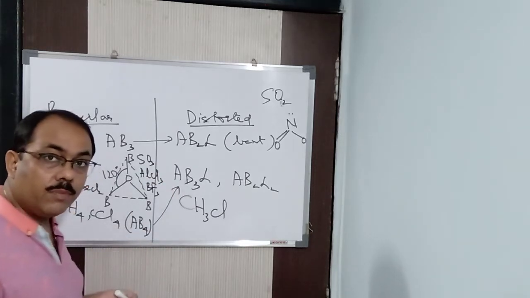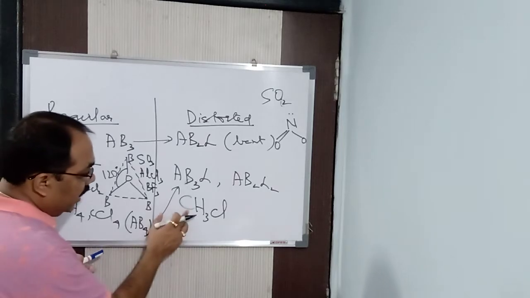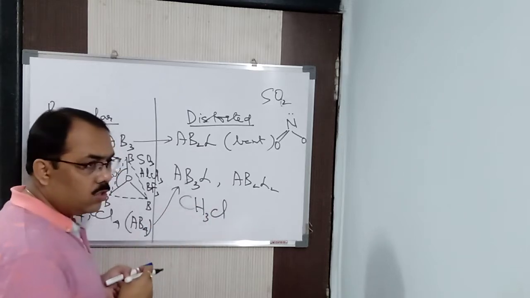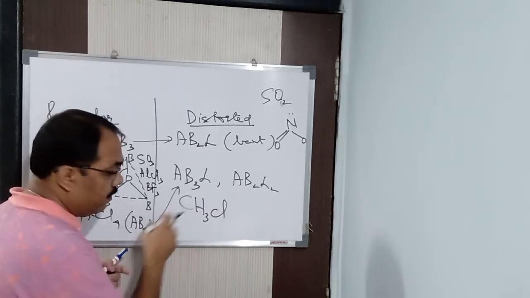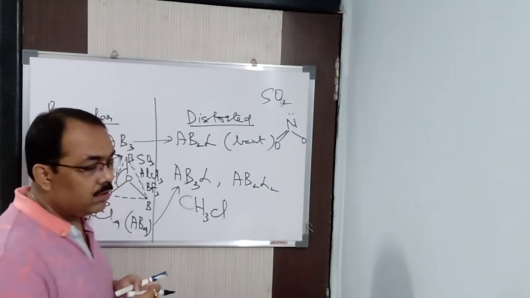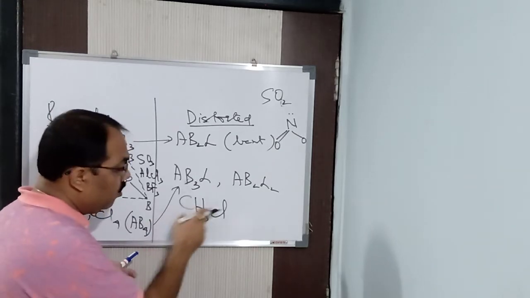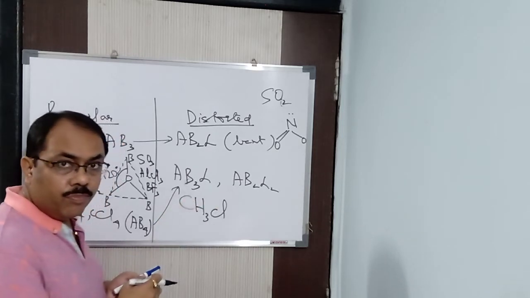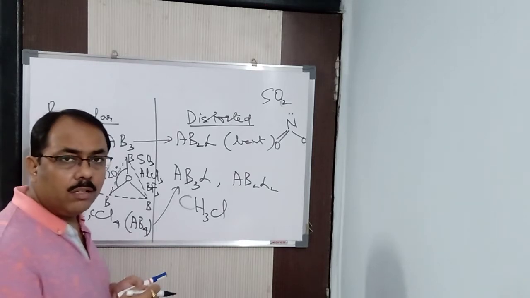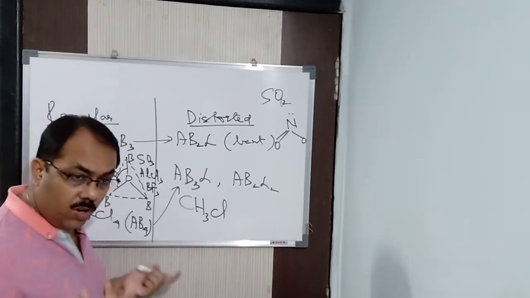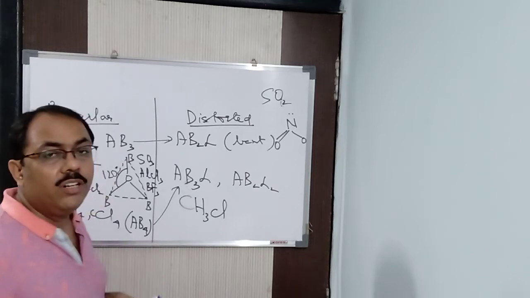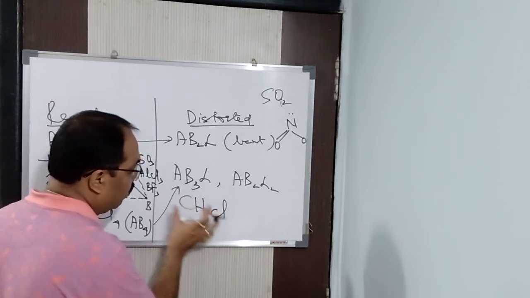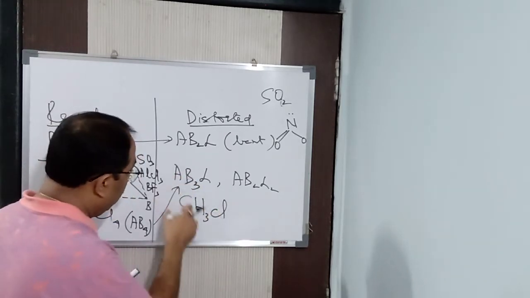Clear? So different atoms are attached. Listen carefully: the carbon attached to hydrogen and the carbon attached to chlorine, is the bond length the same? Carbon-chlorine bond and carbon-hydrogen bond, is the bond length the same? No, because carbon is the central atom and hydrogen and chlorine are surrounding atoms. Three bonds with hydrogen and one bond with chlorine are not the same. The bond length differs, due to which the bond angle will differ, due to which bond energy will differ. So when they have different bond length, bond energy and bond angle in the same molecule, it is called distorted geometry. So that is the example for AB3L.